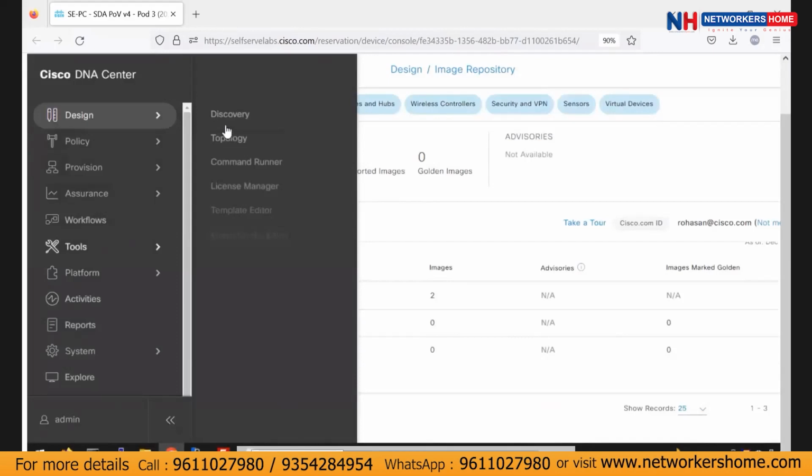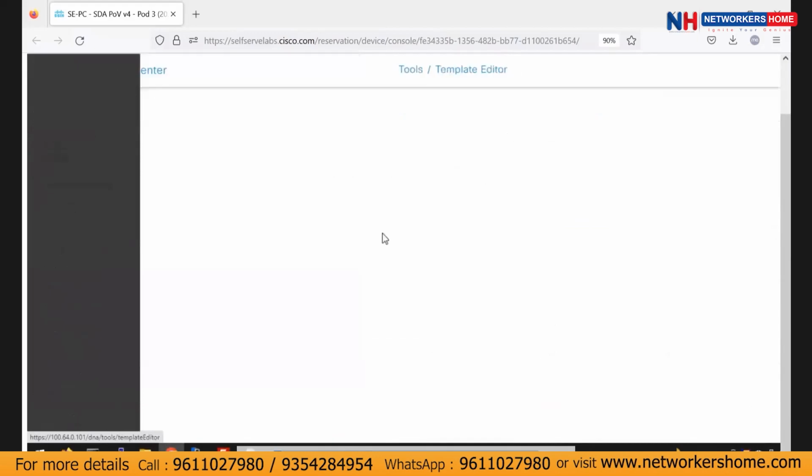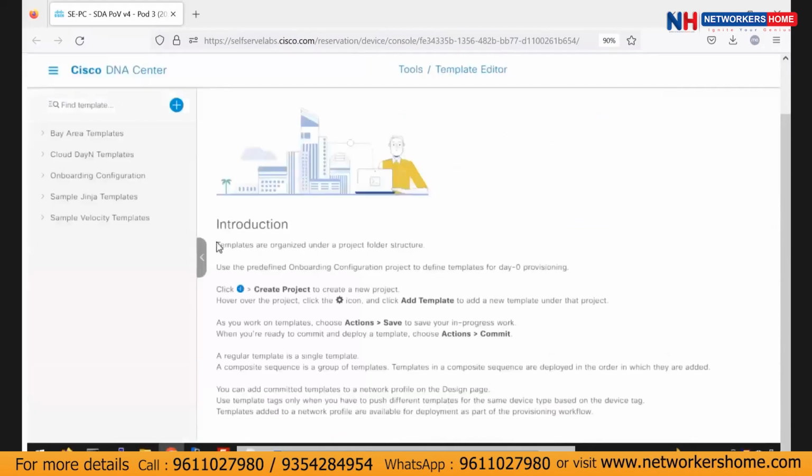devices. But for a new device, that template is known as the day zero template, because we are using it as the vanilla configuration for reachability or some of the basic information related to the network. So for that, under tools, you can see we have this template editor. You can go and click template editor. And here you can create a template by clicking on this icon. Already I have created a couple of templates, so I'll show you how you can use them.